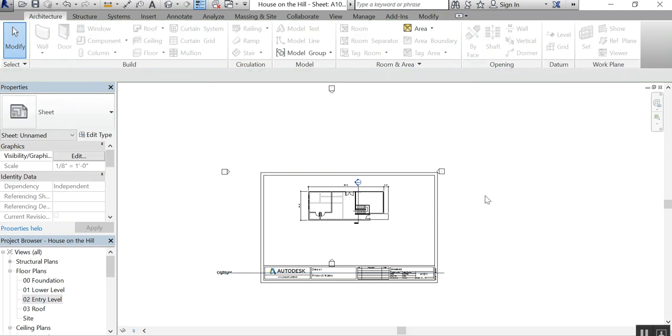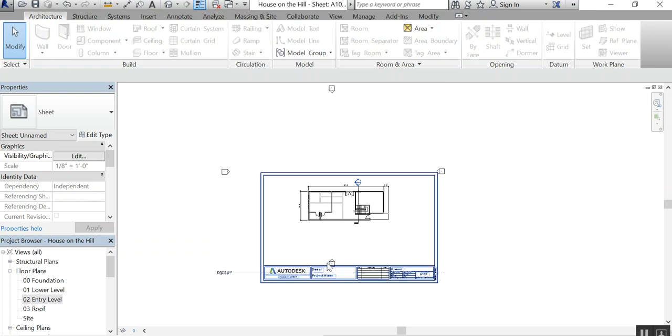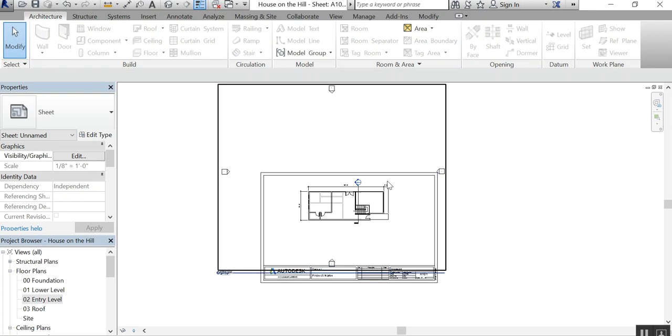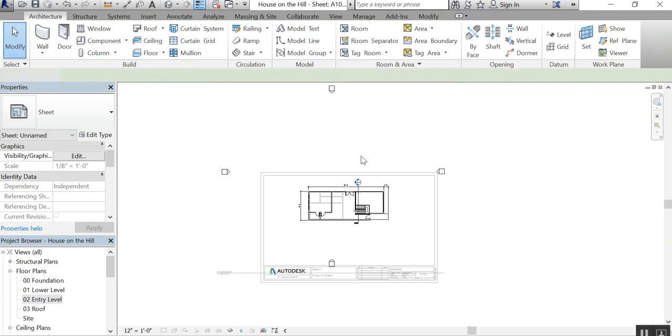So now what I want to do, if I click out here, it turns off that box. I want to crop my view so I don't see all these cameras and things like that. Can you see there's these cameras are showing up in my view? If I crop my view tightly around my illustration, I can get a couple of views fitted onto this page. So to crop my view, I want to put my cursor in the middle of the view, right click on it, and opt for Activate View. When I hit Activate View, everything is now live. It's as though I'm in that floor plan view, and I can change things if I want to.